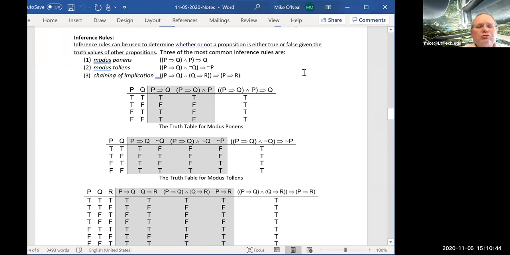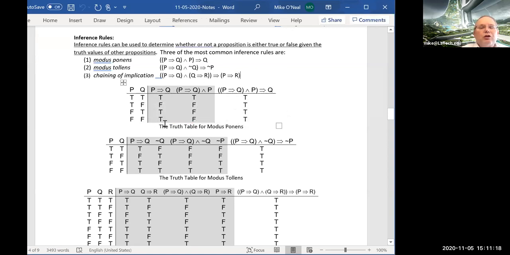But the way we use it is to generate new knowledge. We use it only in the world normally where the P implies Q is true and the P is true. So the world that we're interested in generally is the world in which the if statement is true, so this is true, and the P is true. Well, in that world, Q must also be true.